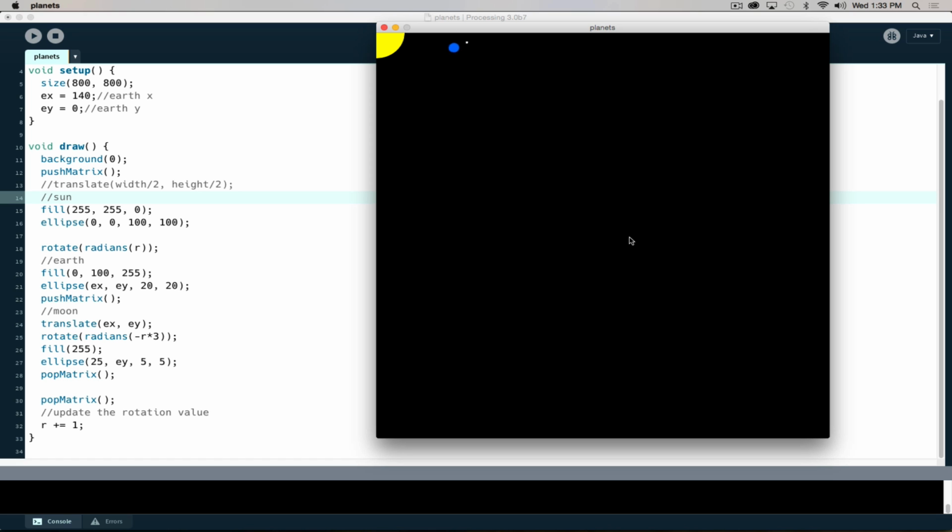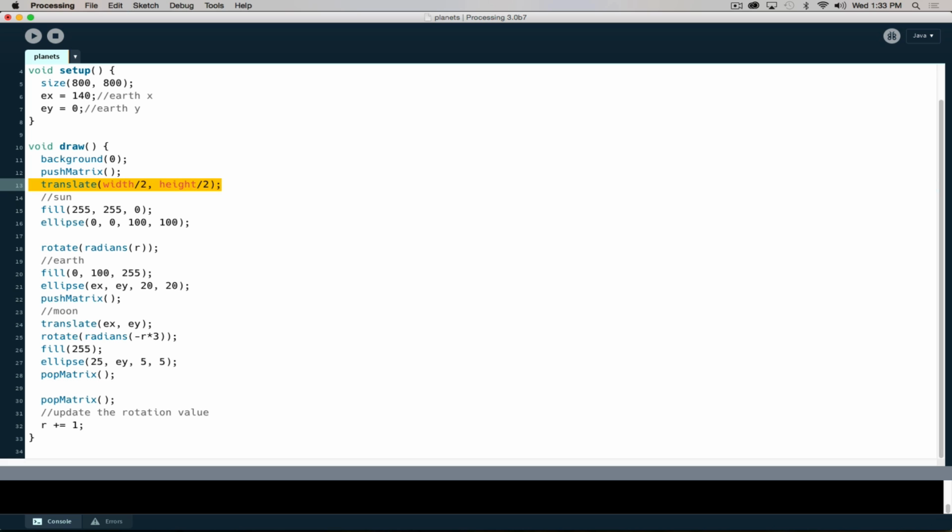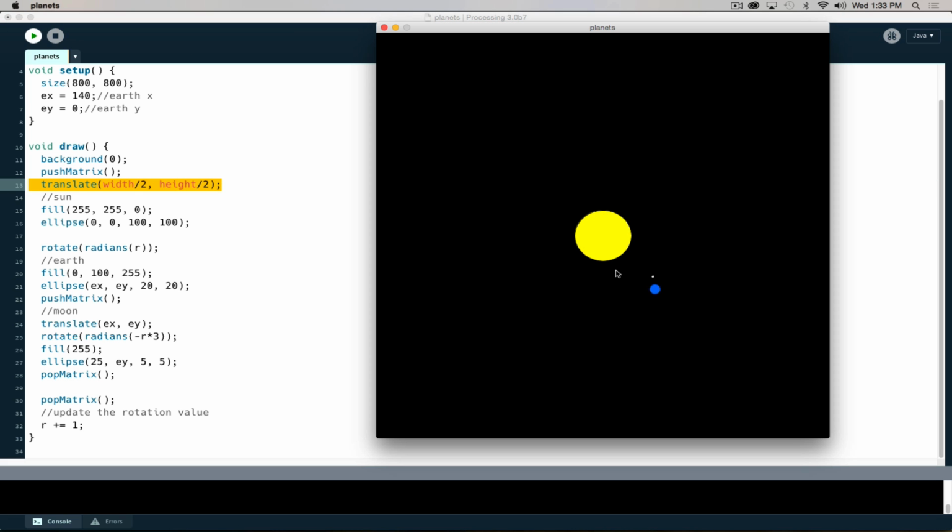And the drawing of the objects, we can use numbers to draw the objects, but when we start doing rotations, objects rotate around that point. So if we don't translate over, the rotation happens from the top left corner of our screen, so we can see that that's not working terribly well for this, because my planets are now rotating around this top corner. See? Whoop, there. Oh, they're gone again. And that's not really useful. So when I use translate, I'm able to say I want my planets to be rotating around this point right here in the middle. So that's what translate did.